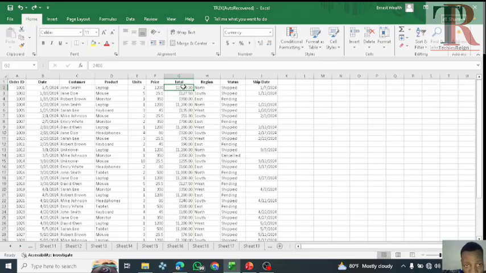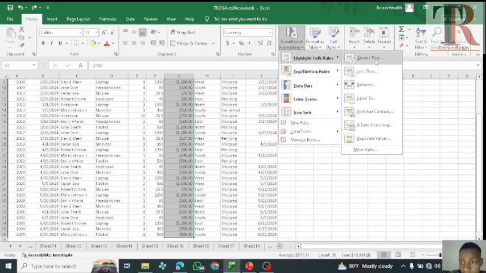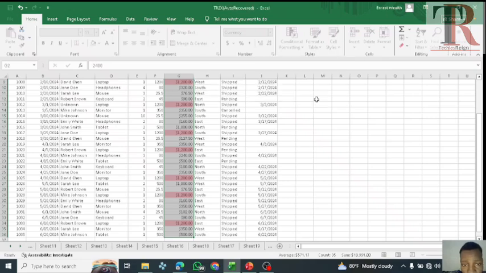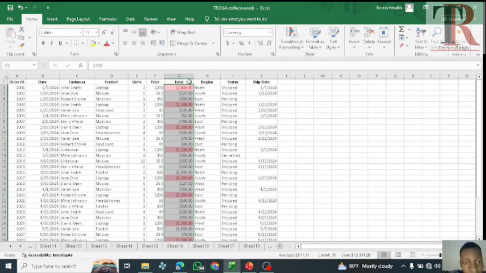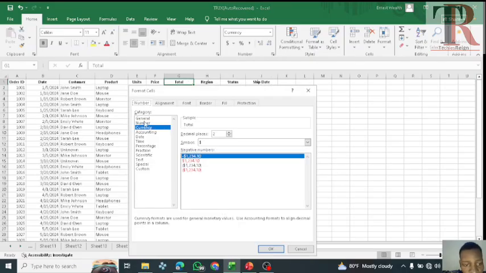But when we want to change this, we'll come over here, drag down to the end of your table, conditional formatting, highlight cell rules, greater than 1000. As you can see, the total is not highlighted, because this column is now in a currency format. Let's see, this is already in currency.